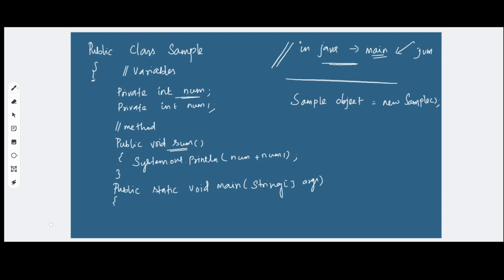If you are very new to Java, you may get confused with this sort of line. What does it mean? This is a constructor. Normally constructors have the same name as the class, and we define a constructor like a method, but it will not have a return type.